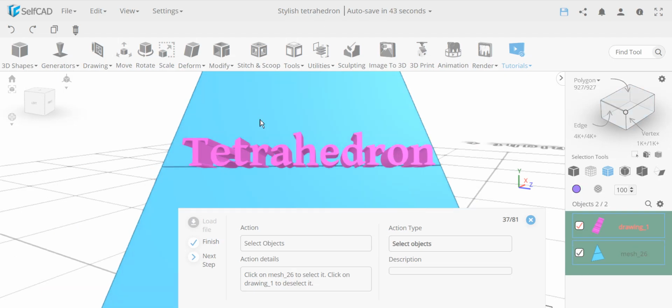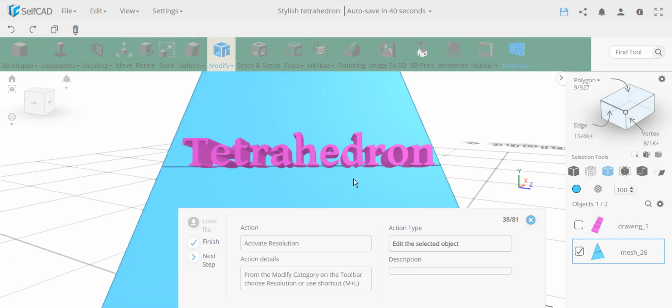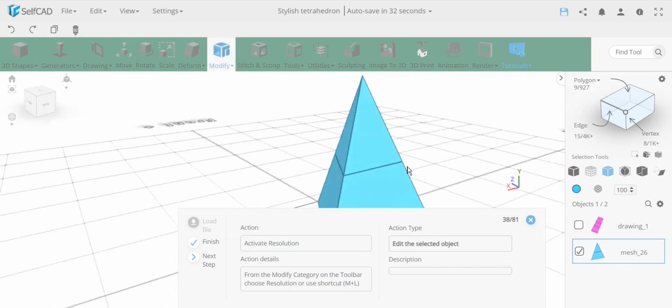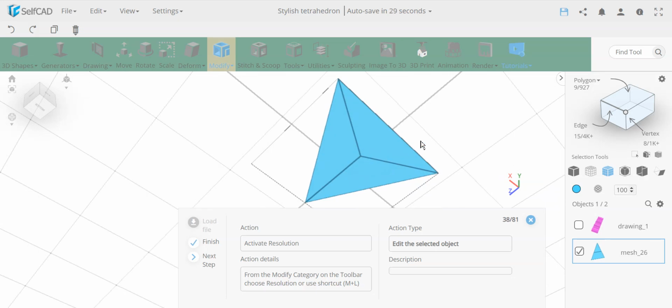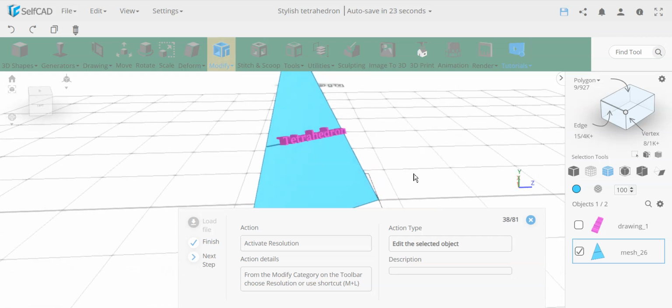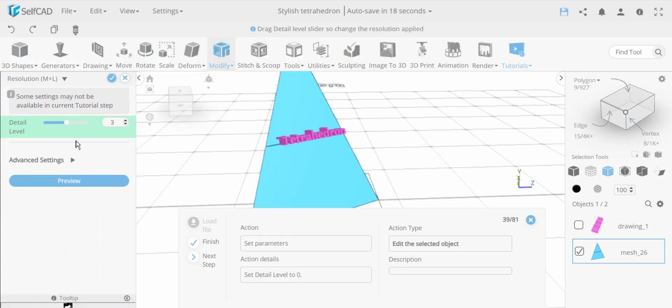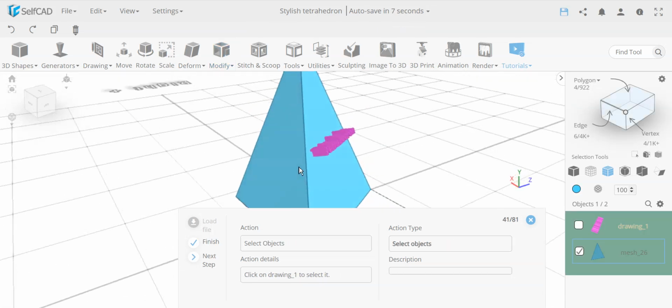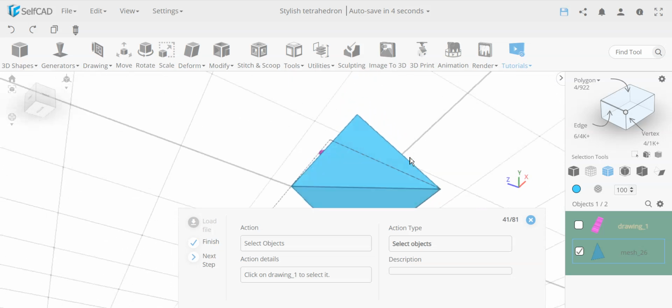Now it's going to select both of them, and actually not, first deselect this, and it's going to go to the resolution. Okay, so what it's doing over here is trying to remove the lines we just created and also remove this that is not needed. This is just an extra step, basically just teaching how this is done. It's not really necessary as part of design. But what we're going to do here is a tool called resolution. Normally the idea is to add resolution, like to make more lines, but it can also be used to reduce. If you make it 0, it will rebuild everything to its minimum structure. And in this case, it removed this entire loop that we added, plus it removed it over here.